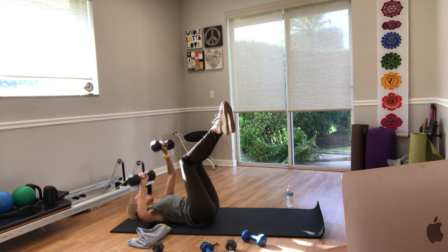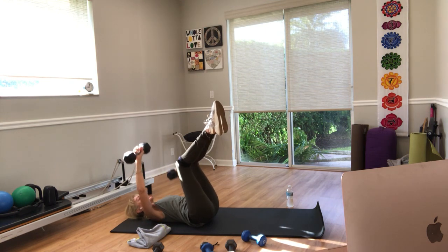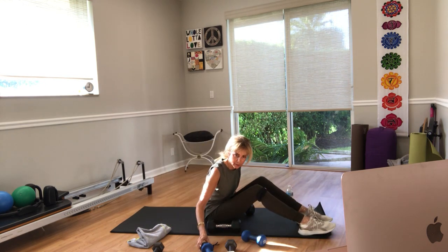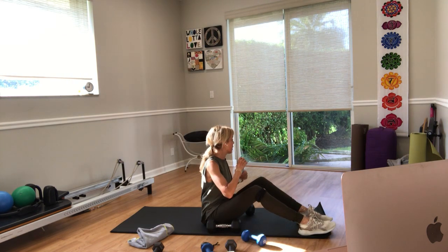8, 7, 6, 5, 4, 3, 2, and 1. All right, sit up for a second. Stretch your shoulders back, open up the front of your chest. Just lean back a little bit here.